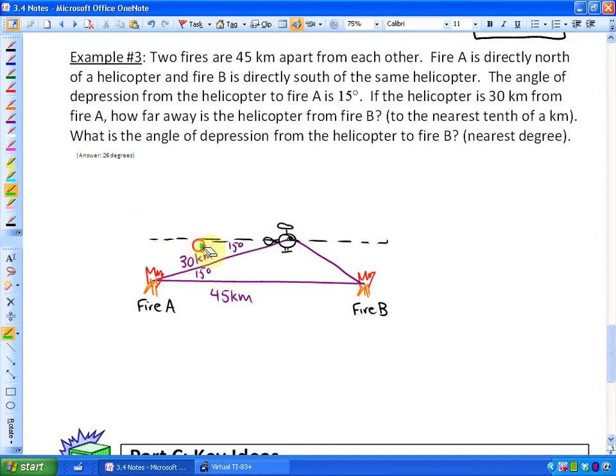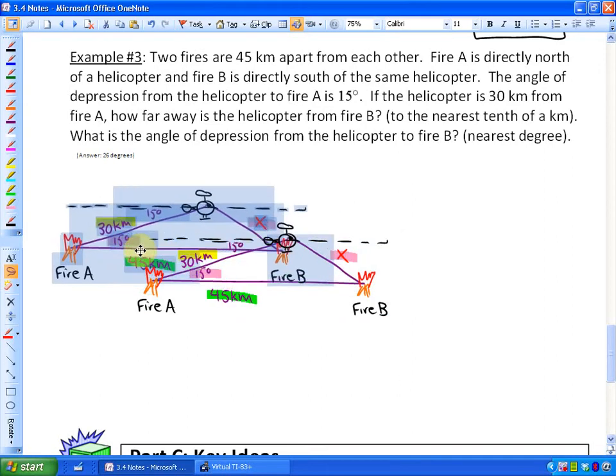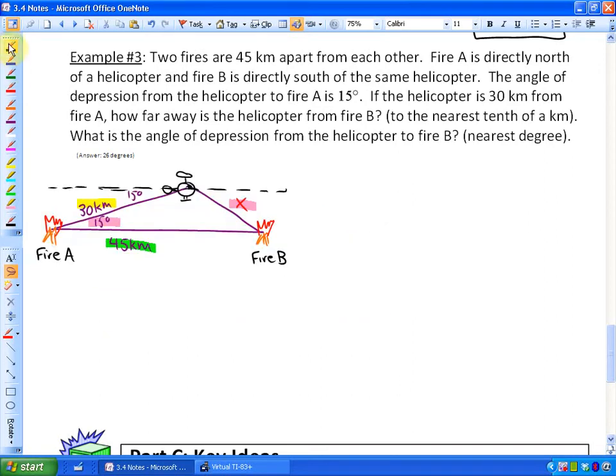So within this triangle at the moment, what I've got is 2 side lengths and the contained angle. And what we're being asked to find is, I'm just going to label it with an x, the distance the helicopter is away from fire B. And because we've got 2 sides and a contained angle, we're going to use the cosine law. I'm just going to move this picture for the moment so we can create some extra space here. So, cosine law, a squared is equal to b squared plus c squared minus the product of 2 times b times c times the cosine of A.